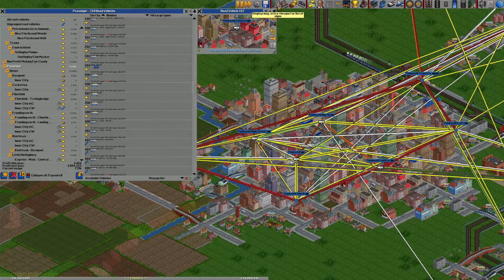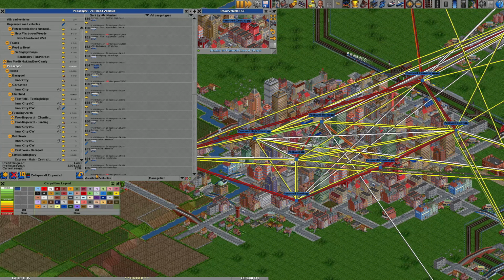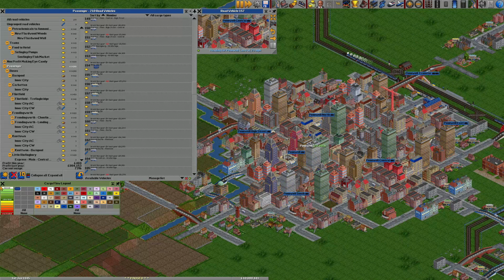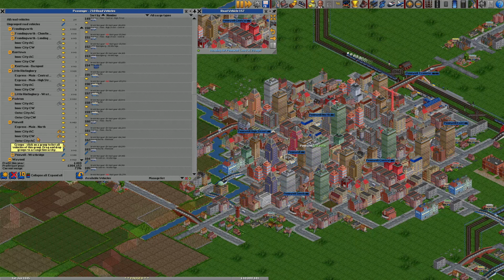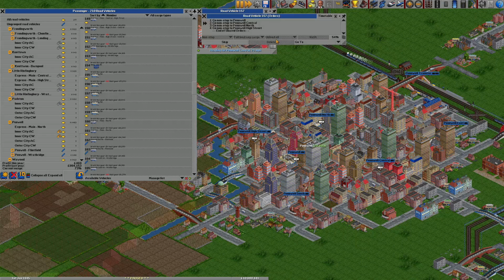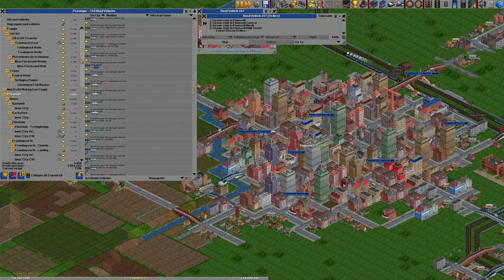So let's turn that cargo flow legend off. Well, just have a, what do we do in here? Oh no, they're already, what route's that one taking? Yeah, they're already in the process of being updated. You can see this little orange arrow here.